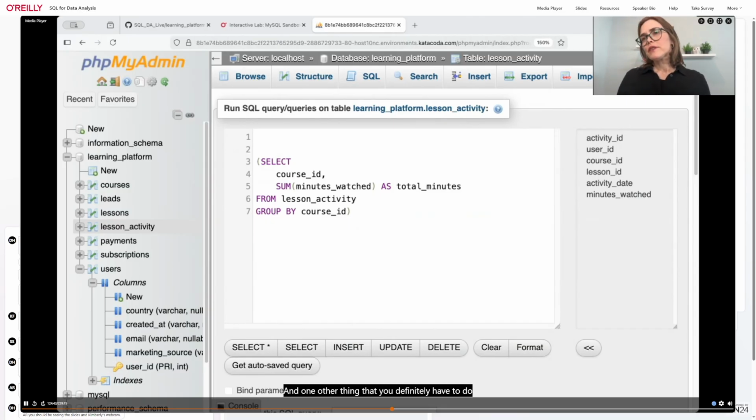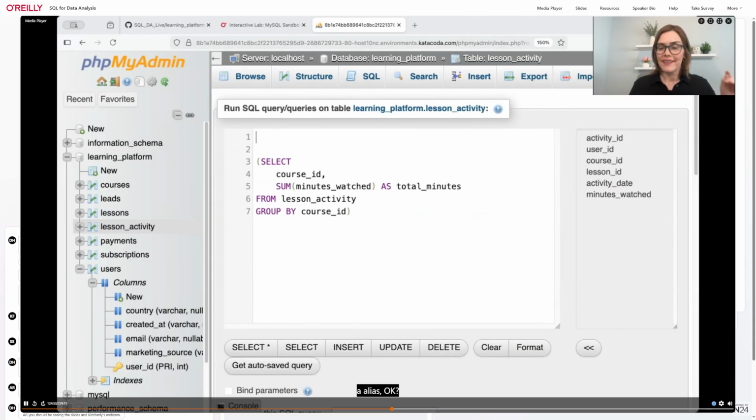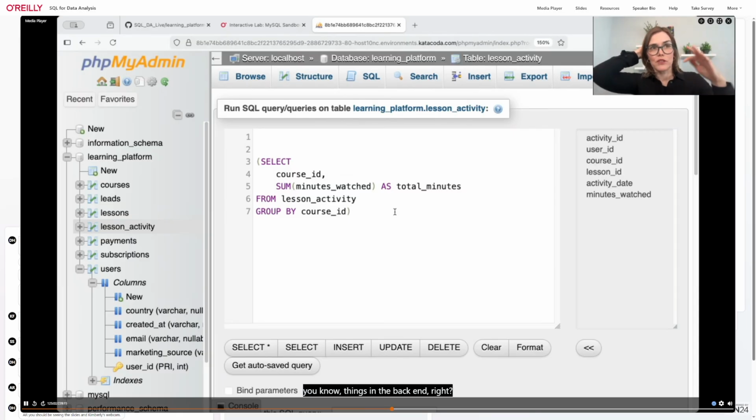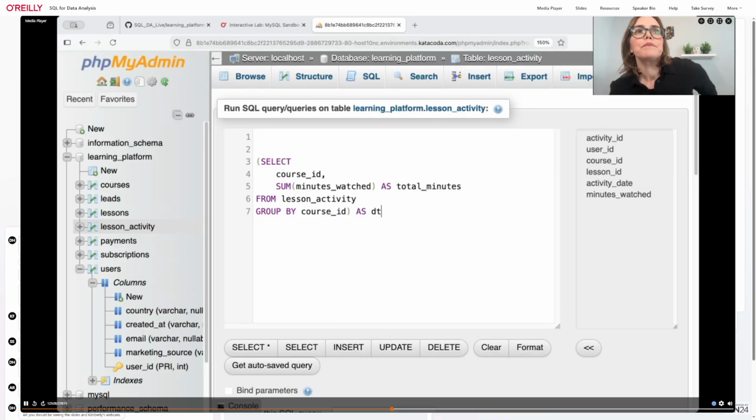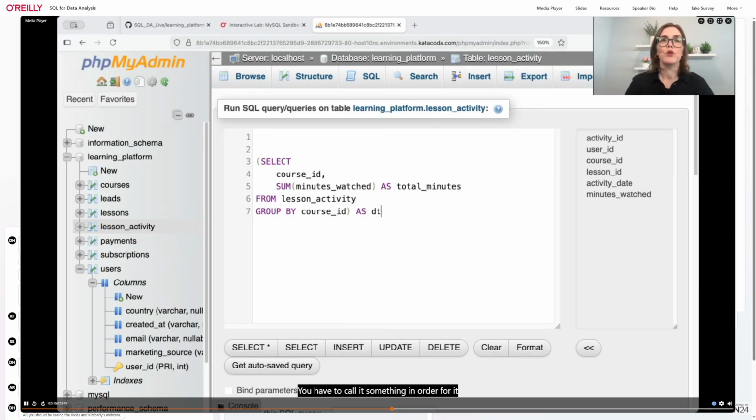And one other thing that you definitely have to do if you are attempting to work with derived tables, you have to give all of your derived tables an alias. Okay, you just have to do it. SQL has to know what to call this thing in order to build all of the things in the back end, right? So you can call it whatever you want, but let's call it DT for derived table. You have to call it something in order for the query to work here.